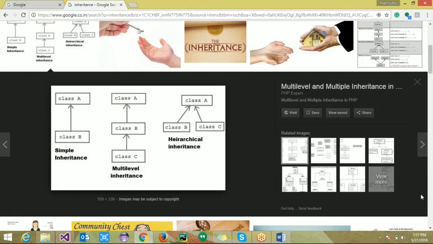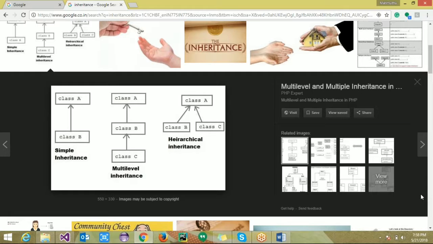No. Class A is the base class, and class B and class C are derived classes. We can create objects for both class B and class C. If you create an object for class B, this class B object can access the properties of class B as well as class A. If you need to access the properties of class C, you have to create an object for class C. This class C object can access the properties of class C as well as class A. That's all. Can you repeat hierarchical inheritance once again?